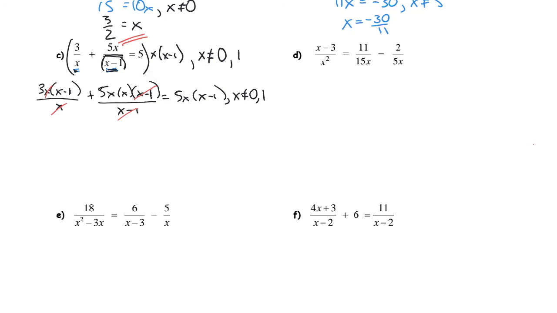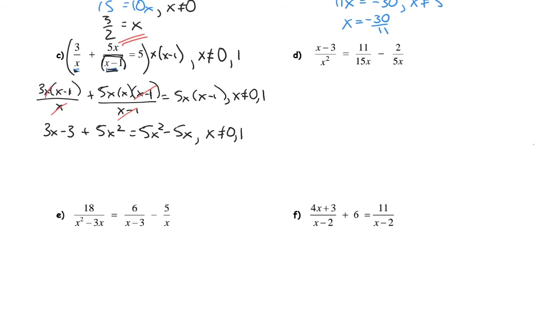Notice that my denominators basically all disappear, and you know what? That is always going to happen. If I multiply the numerators by the lowest common denominator, I'm always going to get rid of those denominators here. And I do that on purpose so that what I'm left with, when I multiply that 3 through, will be 3x minus 3 plus 5x squared. And this is going to equal 5x squared minus 5x, and again where x cannot equal 0 or 1.